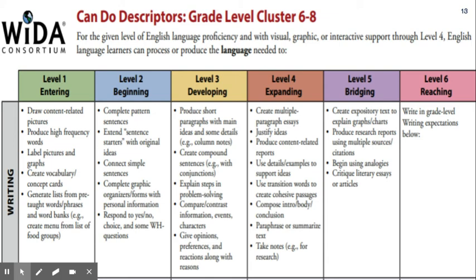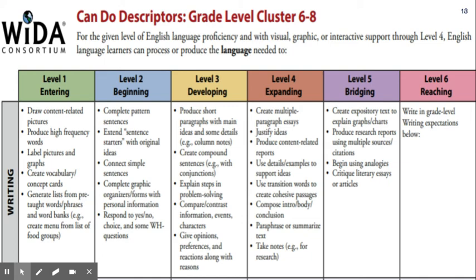For writing, this shows you what they're going to be able to produce for you when you give them assignments. A level 1 student will use high frequency words. They may be better off being asked to draw something instead of actually writing something, because what they're going to write is going to be very minimal.